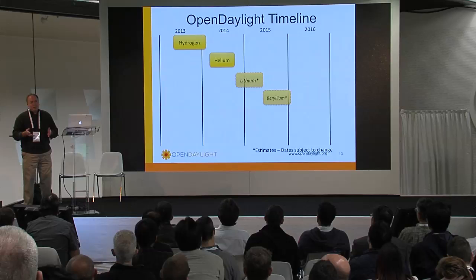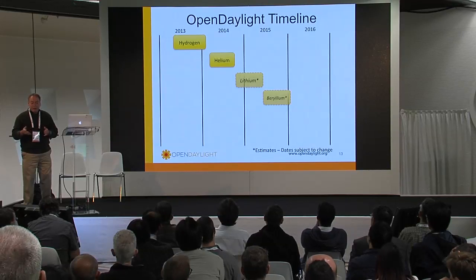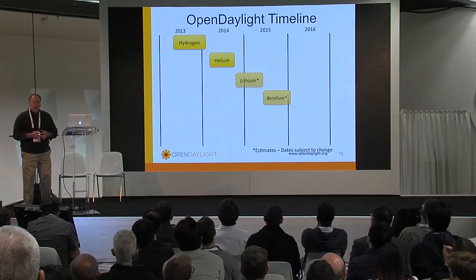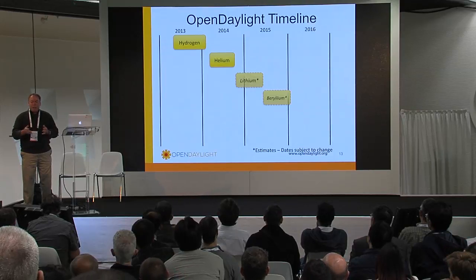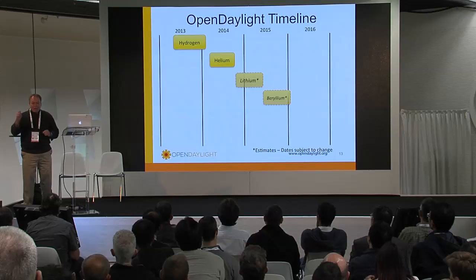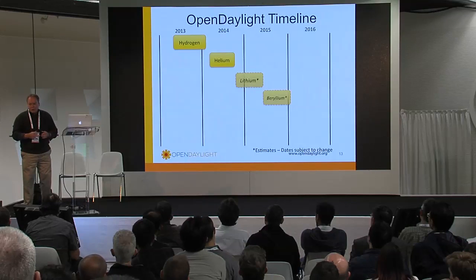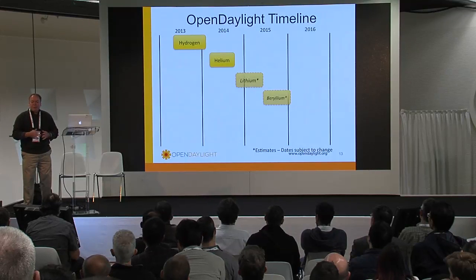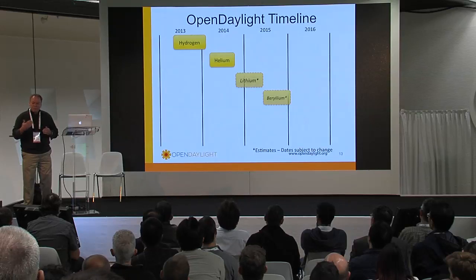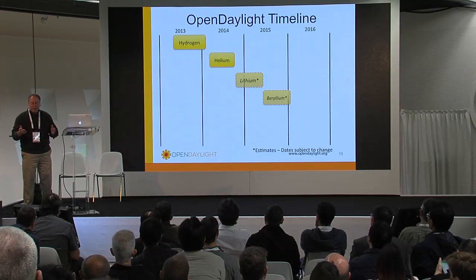So we're just now still building out our release plan for Lithium, our next release. Again, the dates for Lithium and Beryllium are tentative because obviously we haven't finalized those, so I have to put that caveat out there. But it's looking like it's going to fall somewhere in the middle of next year for Lithium, probably June. But again, over the next 2 weeks, actually, the technical steering committee will finalize that plan.